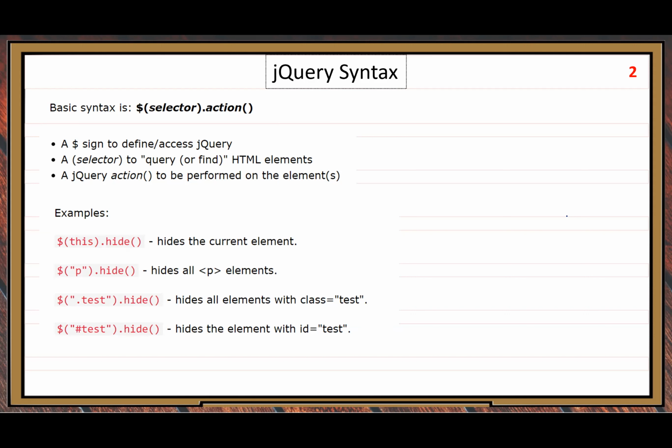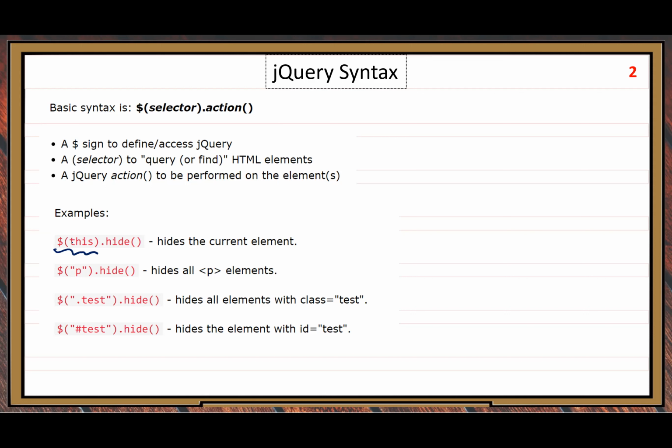The first one, this, the element directly. We know this. This means the current element. When you click an element, this means the element you click. So you can apply some functions on the element you click. Think about that. So this is one case: use this to refer to the current element.